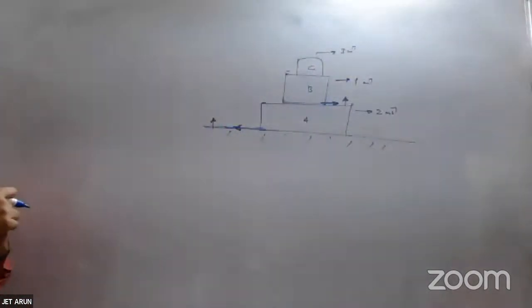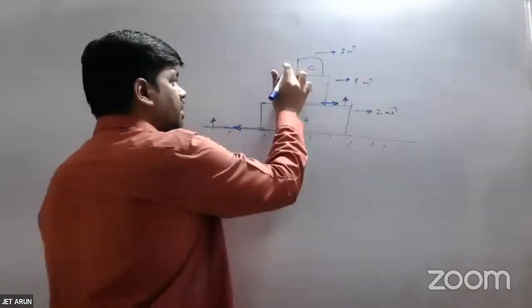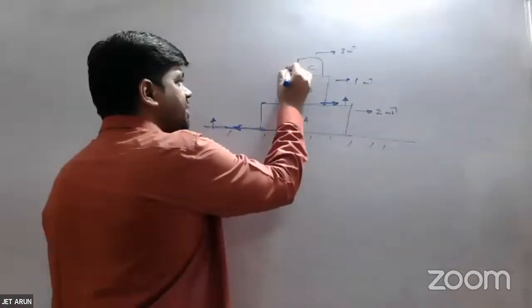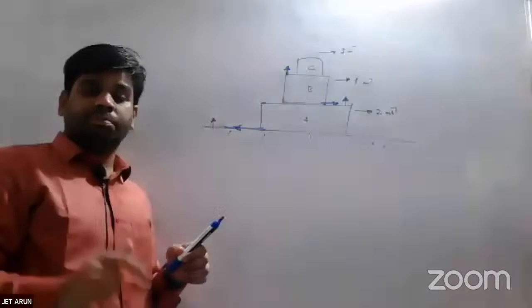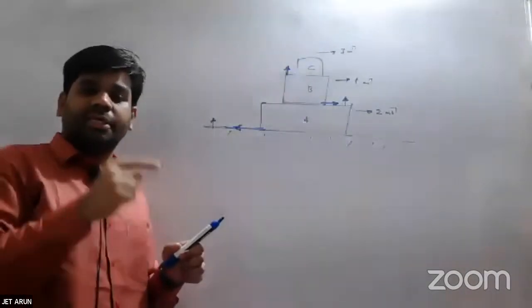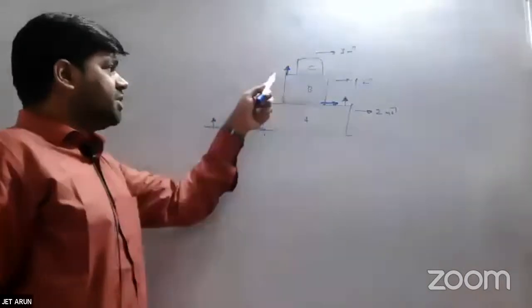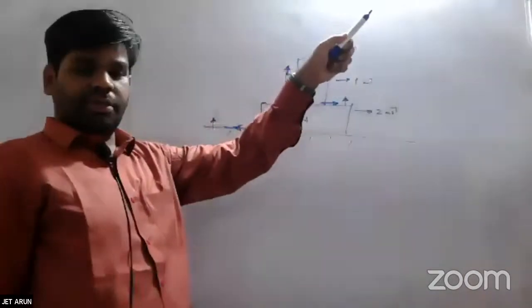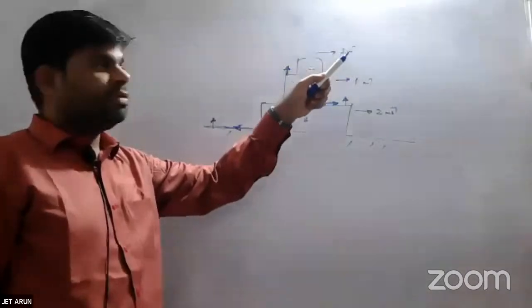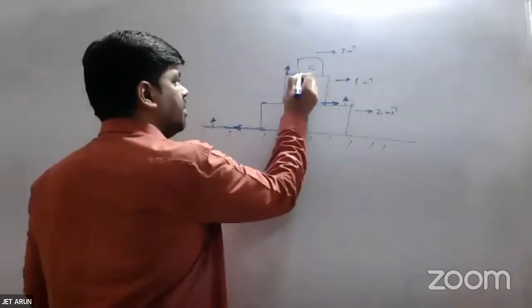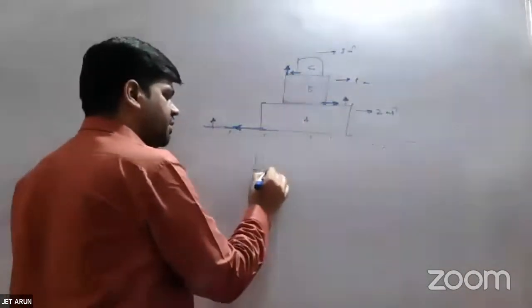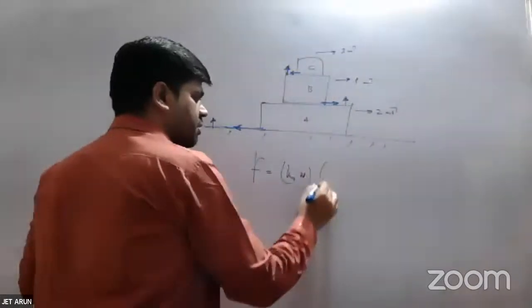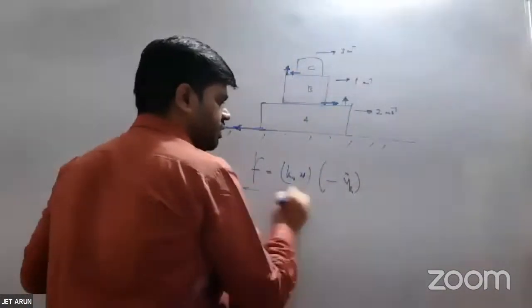So friction on C would be, I will stand on B now. Then to decide friction on C, I will stand on the surface on which C is moving. C is moving on B. So I'll stand on B and then I'll observe the motion of C. With respect to B, C is moving towards right. So friction will be towards left. Kinetic friction is easy to handle because my kinetic friction is mu times N times negative of relative velocity.